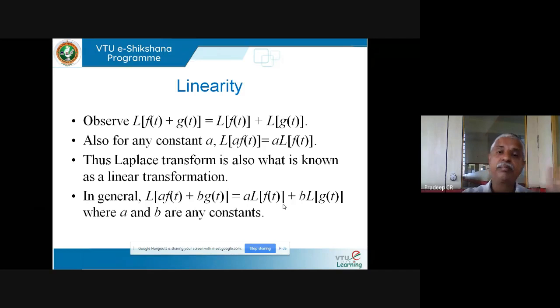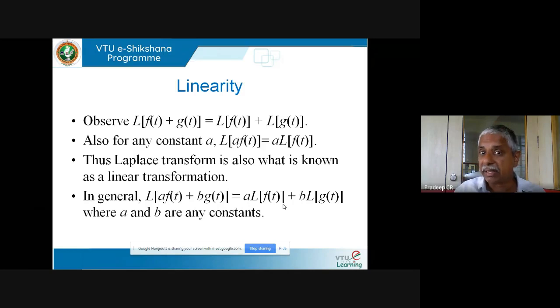So this is a very important property of the Laplace transform. That is why I wanted you to look at the Laplace transform like playing with functions. For example, differentiation and integration, or linear transformation. You are playing with a function. I give you one function, you can give me its derivative. I give you one function, you can give me its integration, integration between some limits and things like that.